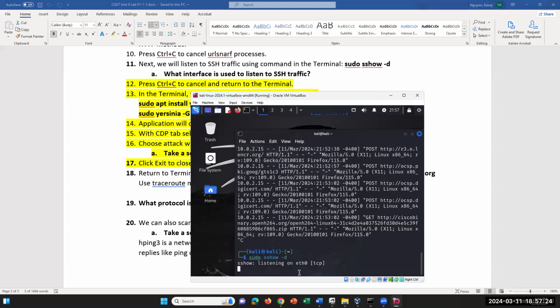Just like the other one, remember the other one listens for HTTP. This one listens for SSH, right? We talked about how there would be something that would monitor and listen. Well, you can also use an open source tool like this to monitor your SSH traffic.